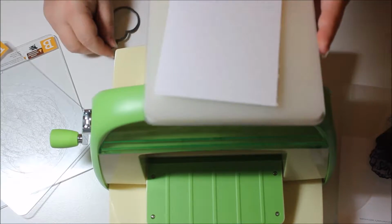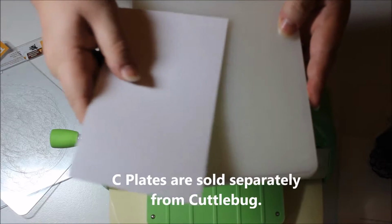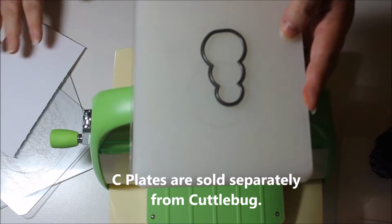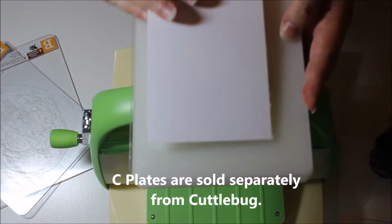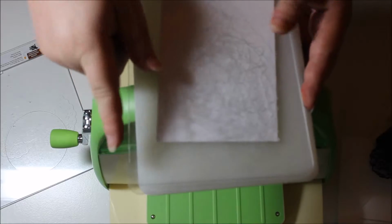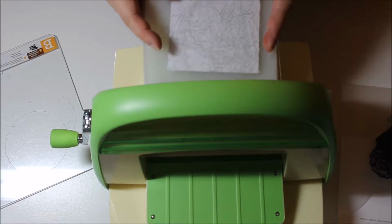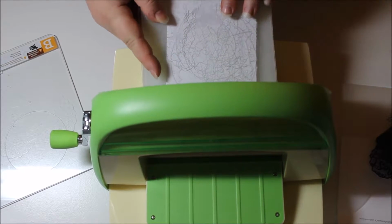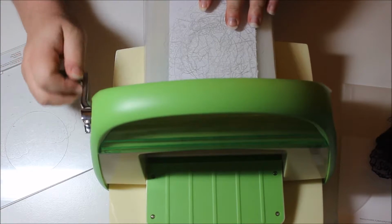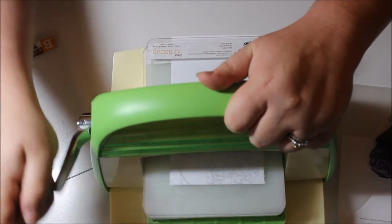So the first step is you need your A plate, a C plate, the image that you're going to die cut with the ridges side up, your cardstock, and then a B-size plate. As you can see, my B-size plate is pretty messed up from all of the cuts I've done. It doesn't matter. They stay pretty long. They are really durable. Then you're going to just put that in the machine and you're going to crank it through. You can hear that popping noise.